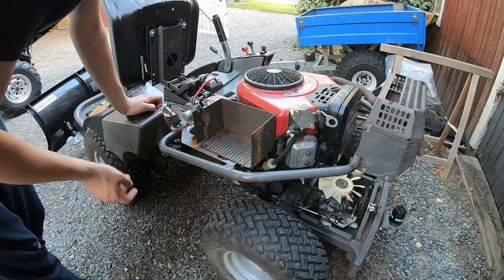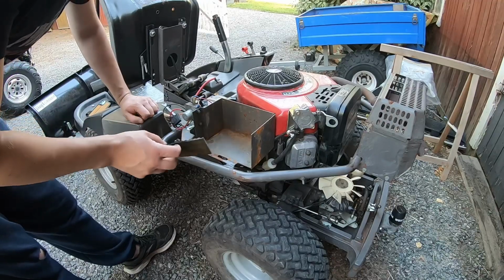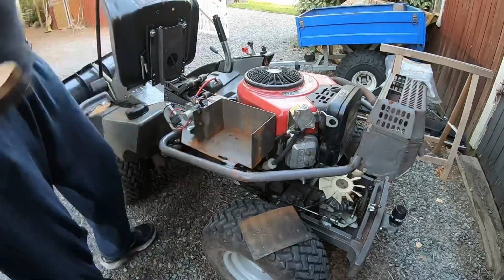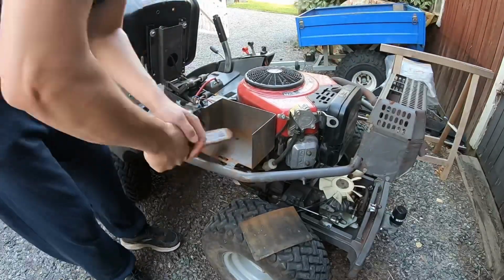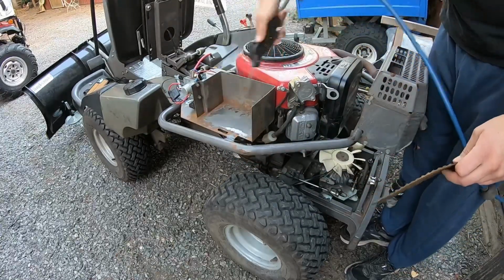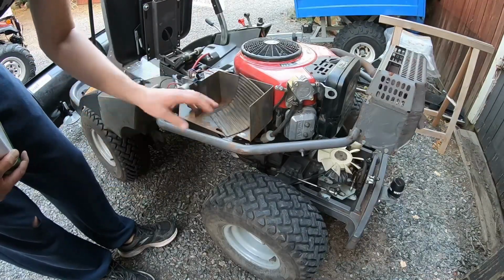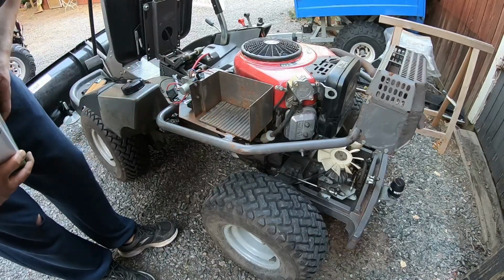The old battery you should leave at a recycling facility. There was probably an acid leakage before, as you can see that there's some rust here. I'm just gonna brush that off. I might add some paint here, but I think that will be like a winter project. This riding mower is a bit rough, so I think it's okay.